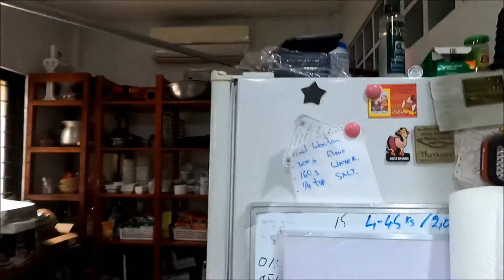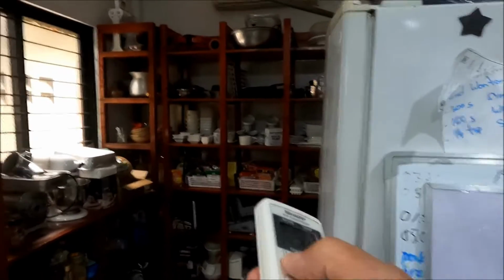Well, here we are in my lovely little kitchen. So it's going to be cooking time. First things first, turn on the air conditioner. Yes, look at that. Aircon.